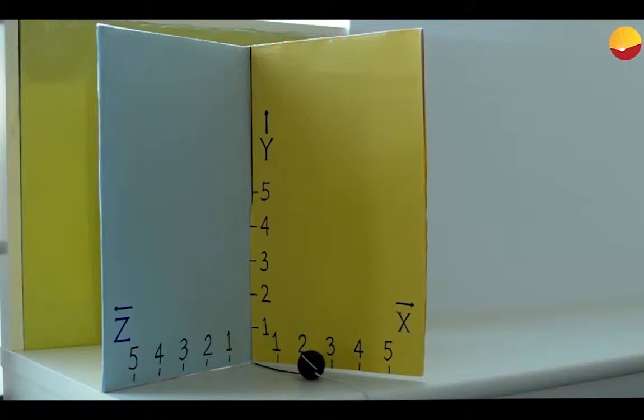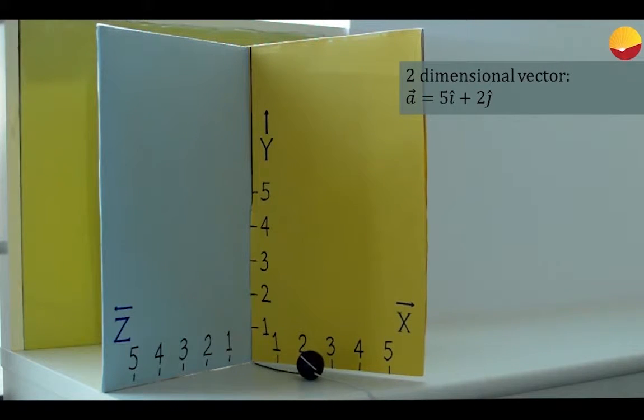If we have to take a two-dimensional vector in this plane, it can be easily represented in the x and y direction. For example, let us take a two-dimensional vector 5i cap plus 2j cap. We will say that to get to this vector, I will move 5 units in the x direction and 2 units in the y direction. The vector that I can now see is 5i cap plus 2j cap.